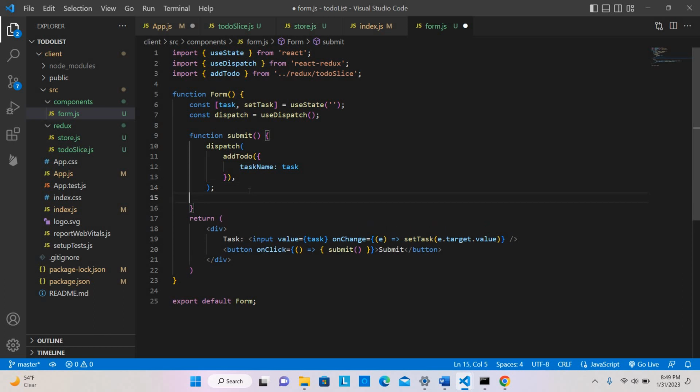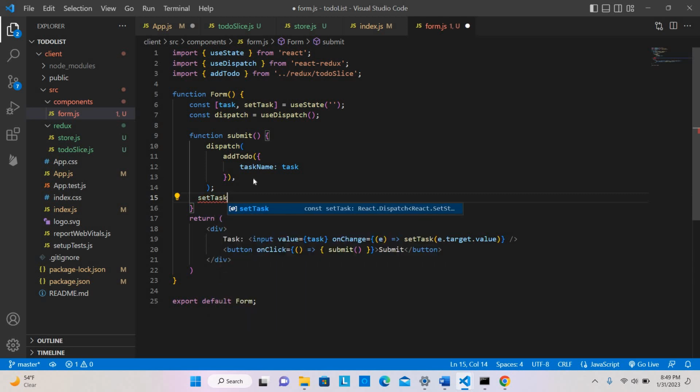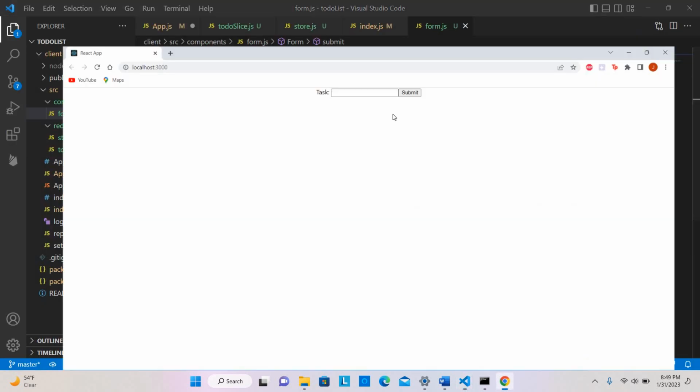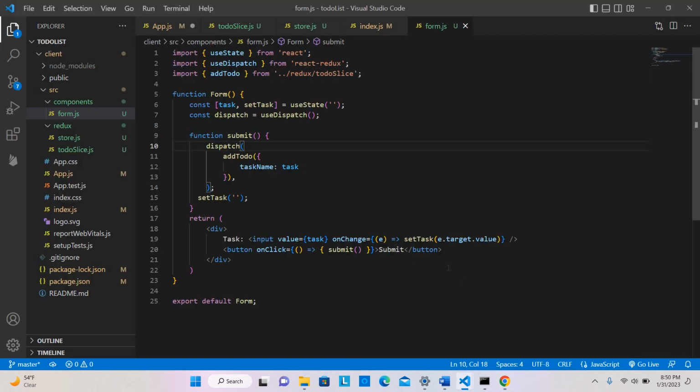semicolon there. And then one last thing in this component, we're going to want to, after this is fulfilled, set task back to blank. That's what's going to ultimately help us to make that input component blank again, so that we don't just type something in here and then click submit and then this thing is still in here. It's going to wipe it out at that point. Let's go ahead and save this and make sure, yeah, it looks like everything came out properly. So that's what we're doing right now for just our form component.